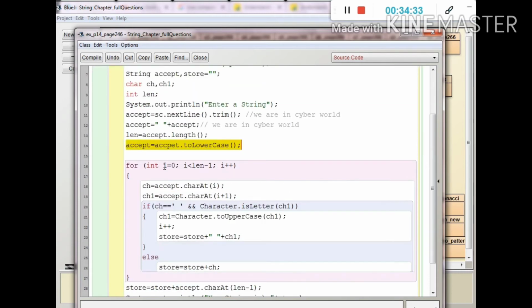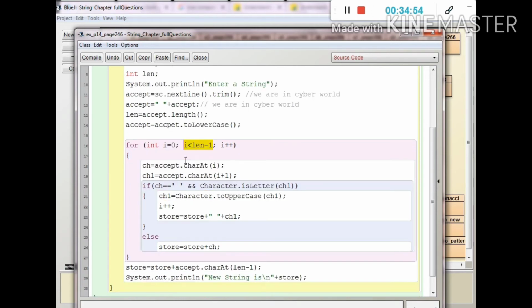Now I use i equals 0. Generally I write i less than len, but here I write i less than len minus 1, as I use 2 character extractions at a time, because ch holds the i position and ch1 holds the i plus 1 position. That's why in that case I write len minus 1.